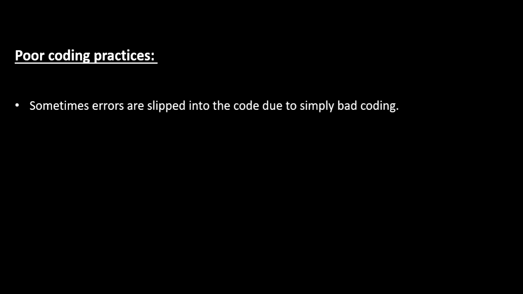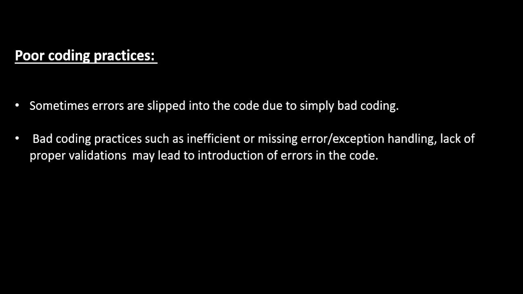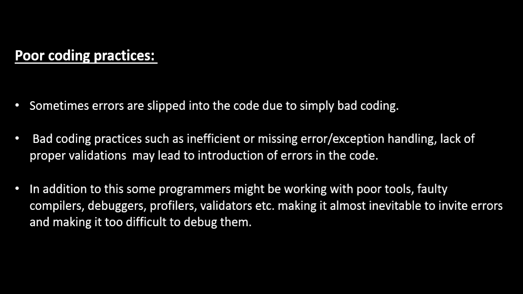Poor coding practices. Sometimes errors slip into the code due to simply bad coding. Bad coding practices such as inefficient or missing error or exception handling, and lack of proper validation may lead to the introduction of errors in the code. In addition to this, some programmers might be working with poor tools, faulty compilers, debuggers, profilers, validators, etc., making it almost inevitable to invite errors and making it too difficult to debug them.